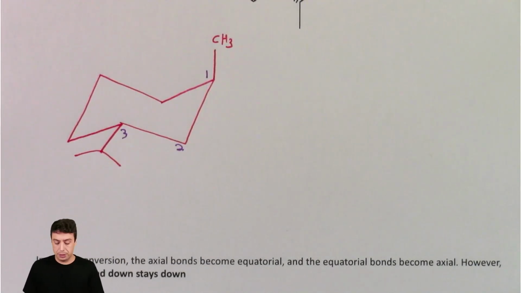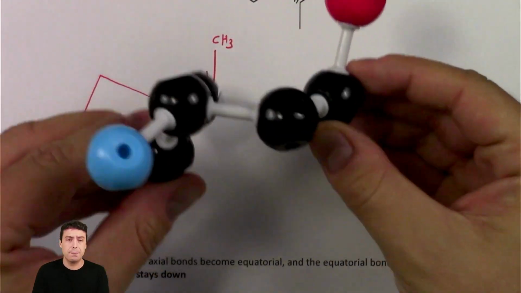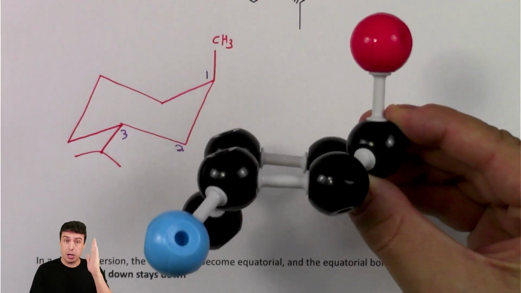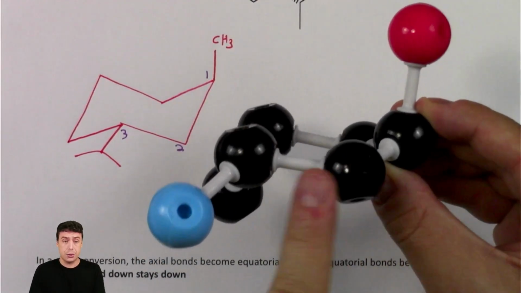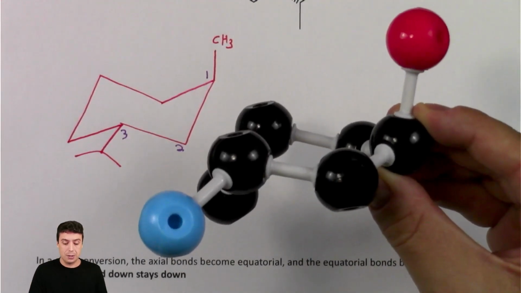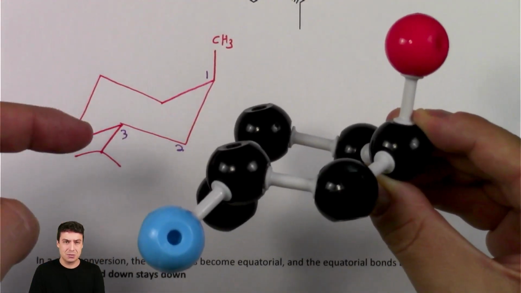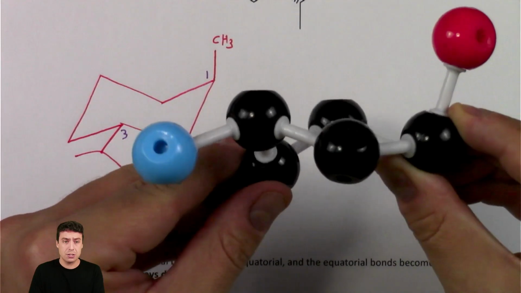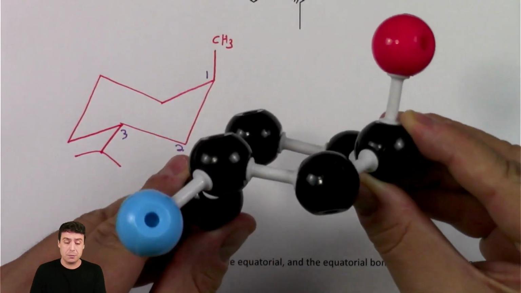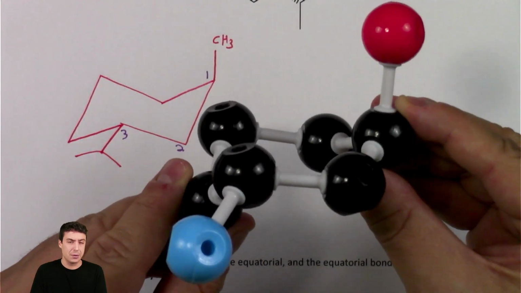When we do a chair flip, let me show you what I have here for my chair. I've gone ahead and built a little model kit for us. I've got the CH3, that is straight up axial. Then on the third carbon, I've got this slightly down isopropyl. And notice, you're like, well, it kind of looks like it's really down. Yeah, but if I turn to look at it, see how it's just very slightly down? From this perspective, it makes it look like it's pointing down more than it really is.